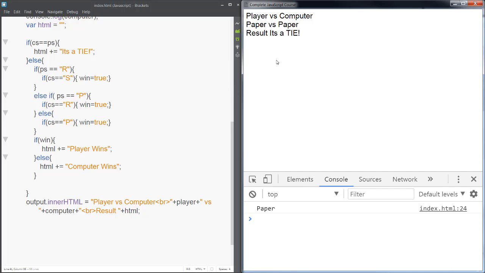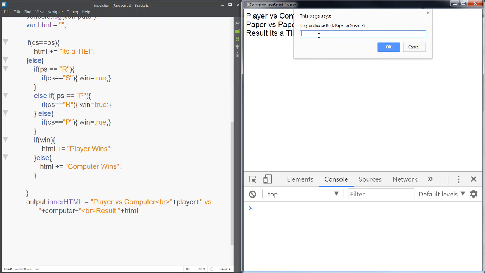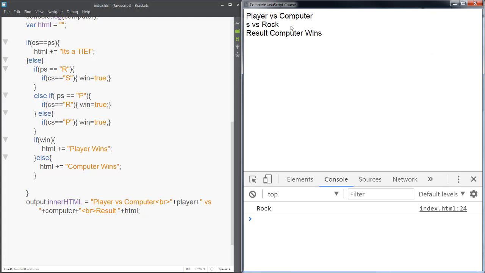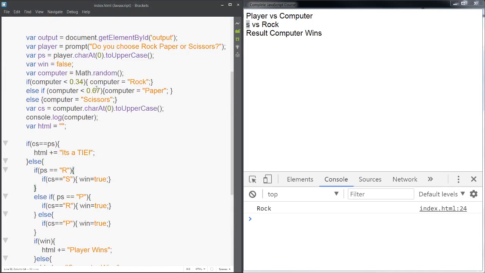So one last thing that I did want to add in. If, for instance, we do S versus rock, we know that the computations are still going to work out, that this is scissors versus rock, and we know that the rock crushes the scissors, but we're not actually outputting scissors, we're just outputting S. So let's update that within the conditional statements so that we can actually have those full values. So I want you to do now, again, pause the video and add that part in.